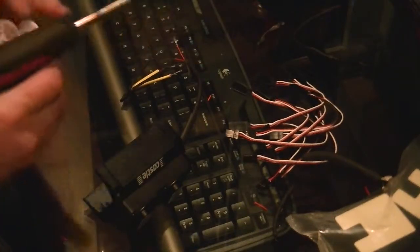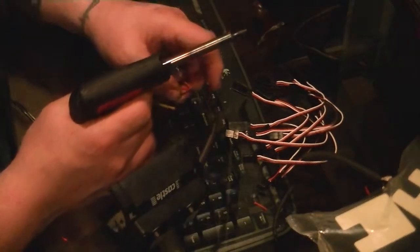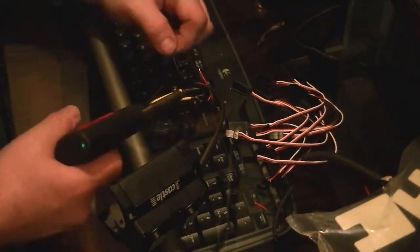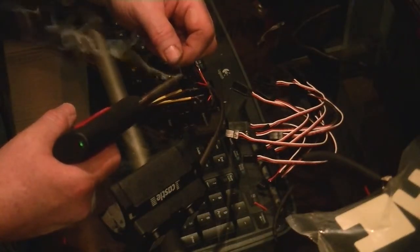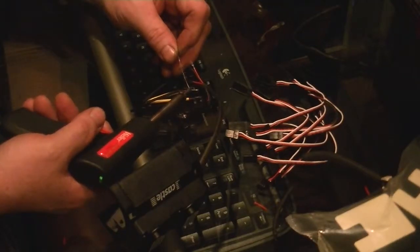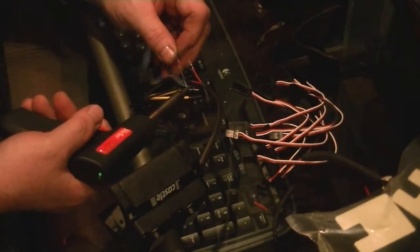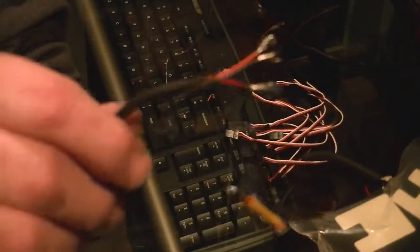Got the old handy dandy soldering gun. Always tin your iron, and then we're going to go ahead and solder that. All right, just that quick. A lot cleaner looking. All right, get you in focus here. That's kind of hard to see.